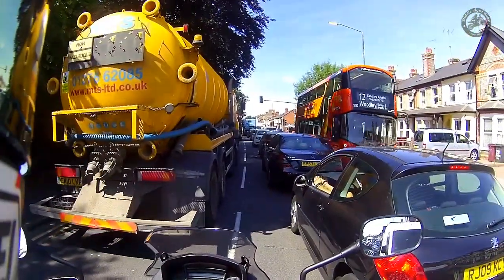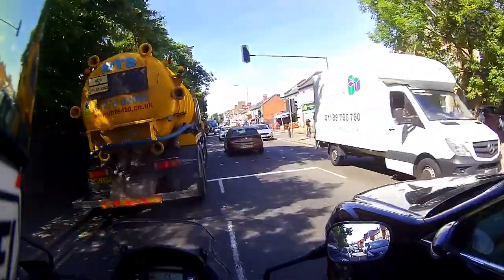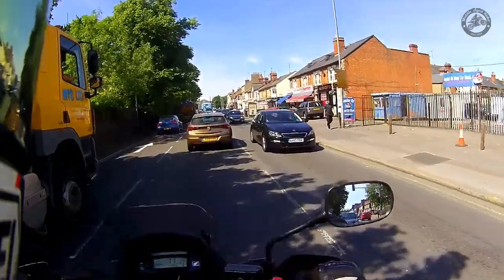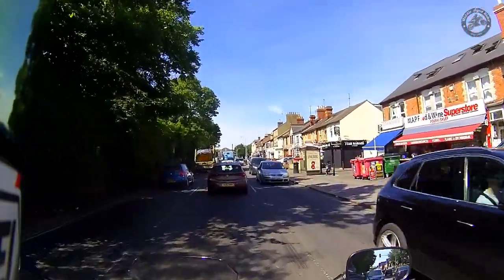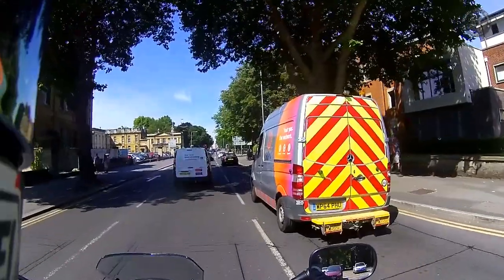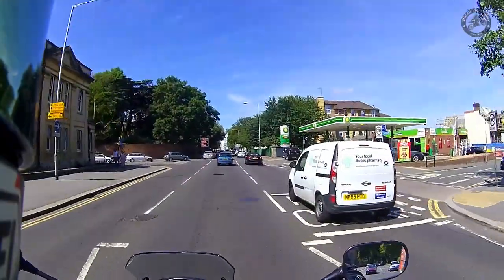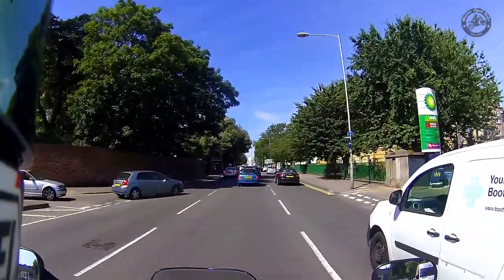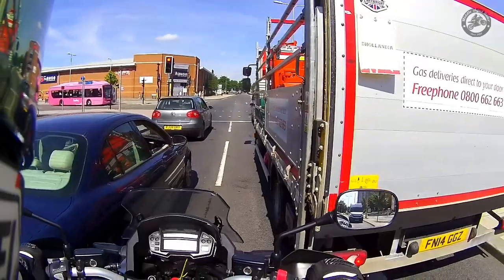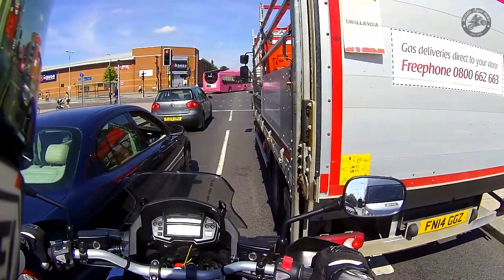See how wide this bike is for filtering — you'd think with its weight and size it'd be a nightmare in traffic, but it's remarkably manoeuvrable and very easy to balance. Slow-speed control — slipping the clutch, using the rear brake — very good, very easy. I like that not just the brake lever but also the clutch lever is span adjustable, a nice little touch. The clutch is on the heavier side. There's a gap I'm not even going to attempt to get through, but on the blade or the 650 I'd be straight through there like a shot.